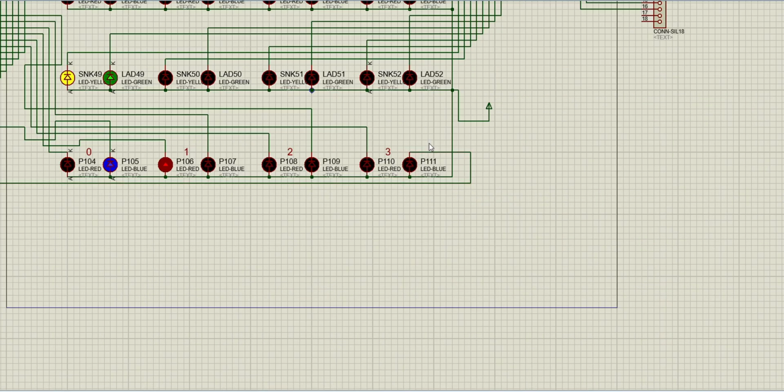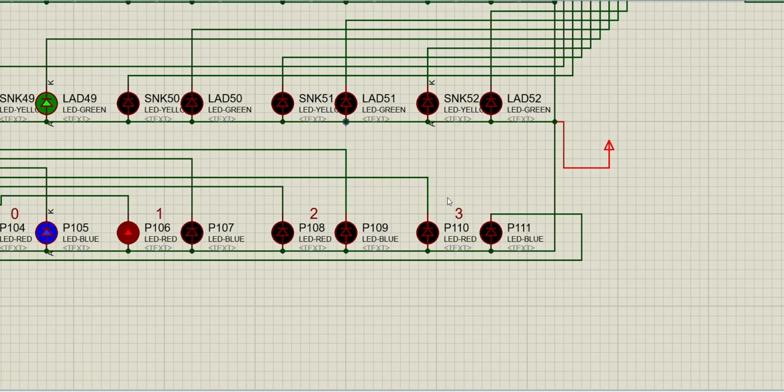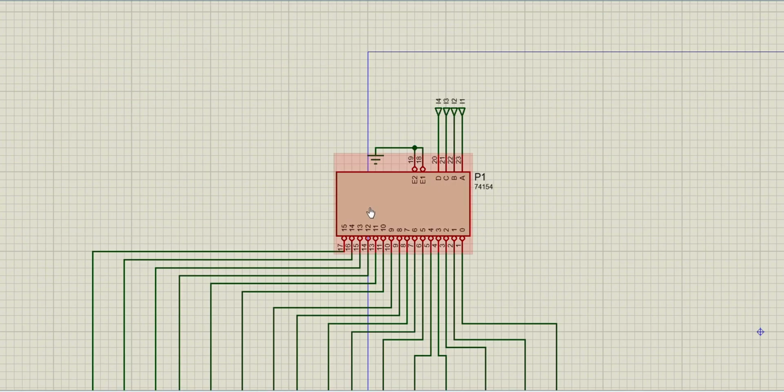Additionally, the decision to use a common anode for the power supply helps reduce the number of ICs needed. This is because a widely available active low decoder outputs 0 instead of 1.